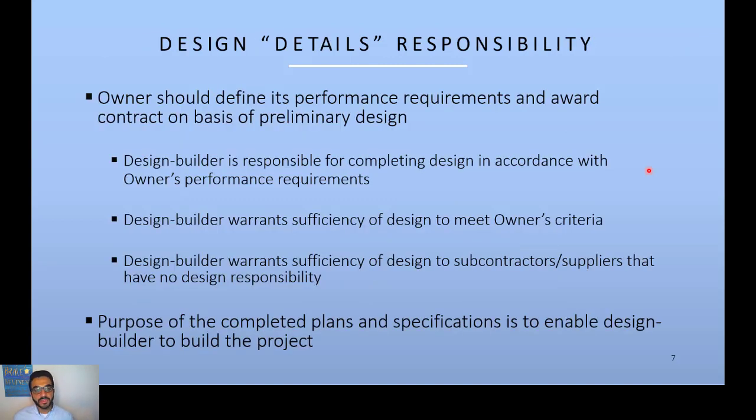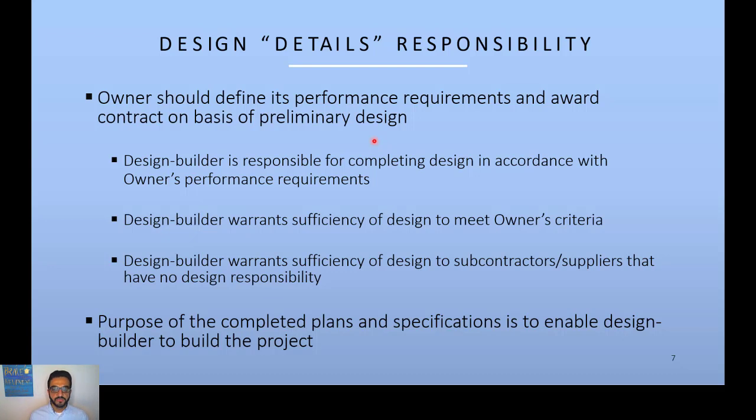Now, in the design build side of the business, the owner defines the project performance requirements and awards the contract on the basis of preliminary design.